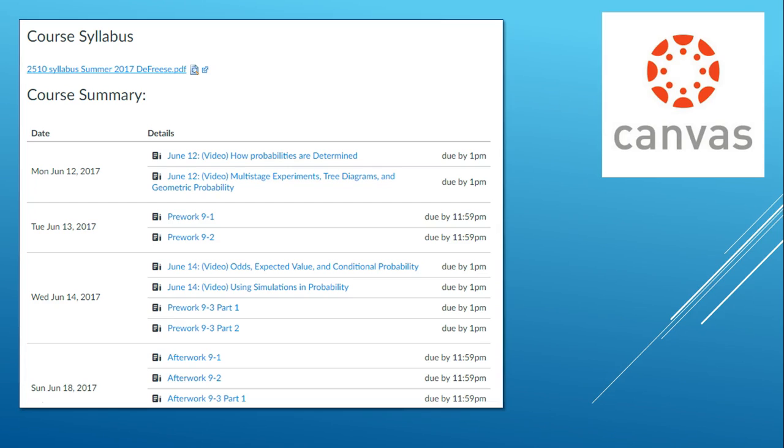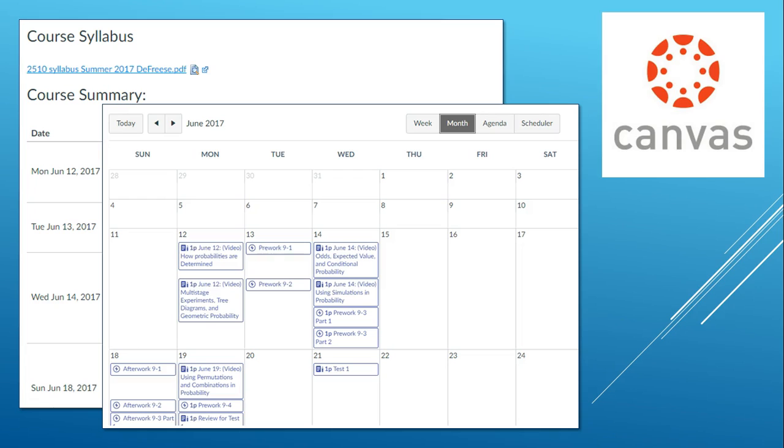When you log on to Canvas, you're going to notice that there's a course summary that will outline what we're going to do every day of the semester. Now that also includes assignments that will be due online on days that we don't meet. Pay attention to that schedule carefully. You want to make sure that you meet all of those deadlines. There's also a calendar form of the schedule that you may find really useful to let you know when those deadlines are.